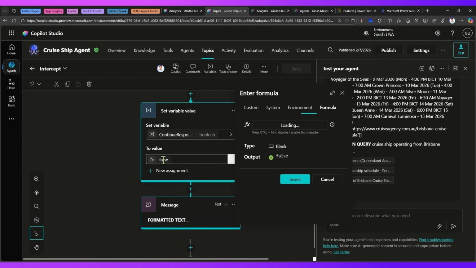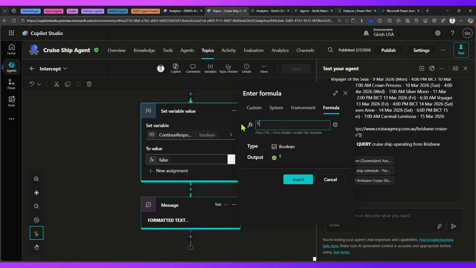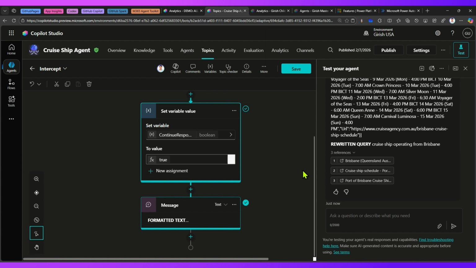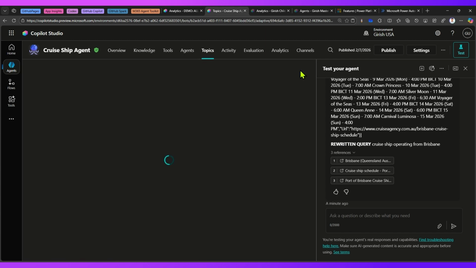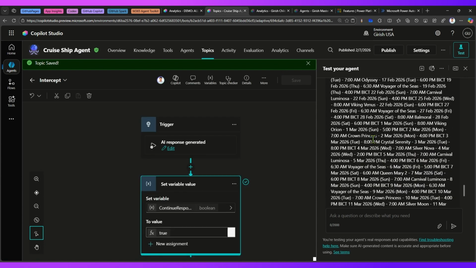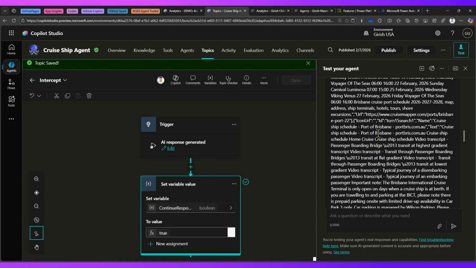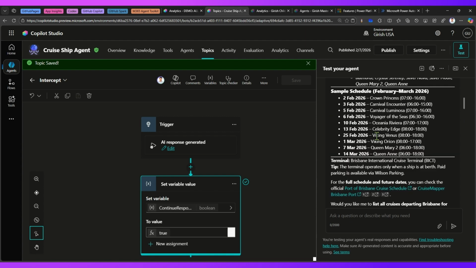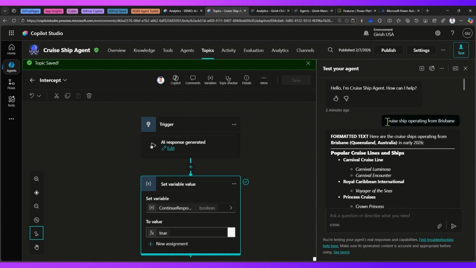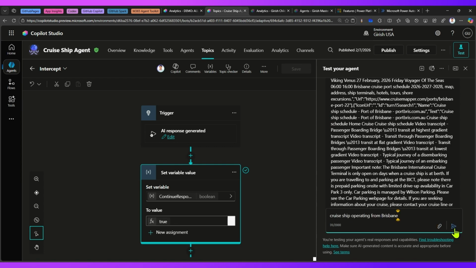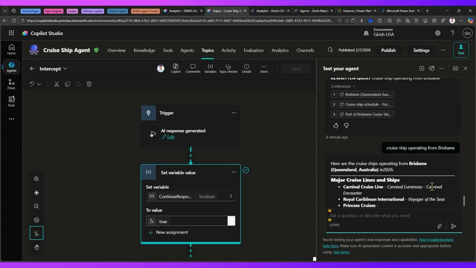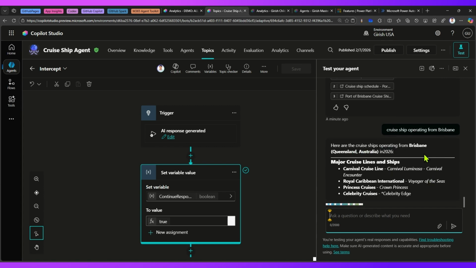But if I select this and make this true, by default it is true. If I explicitly set it as true, click on save, then technically I should get two responses instead of one. So here we got just the response which we have typed. We haven't got the Copilot Studio response. But let me again copy this. Now this is the one by Copilot Studio.